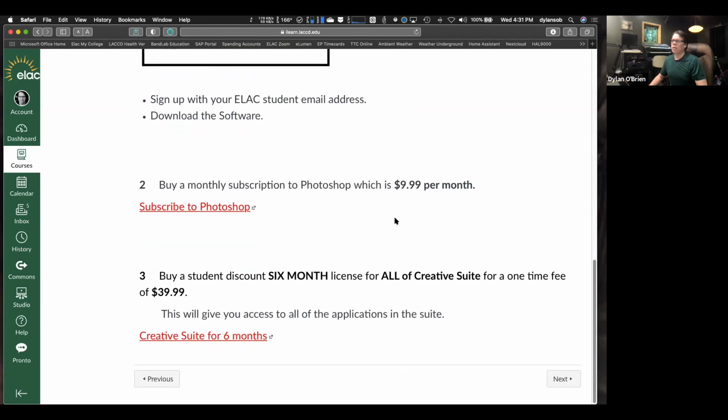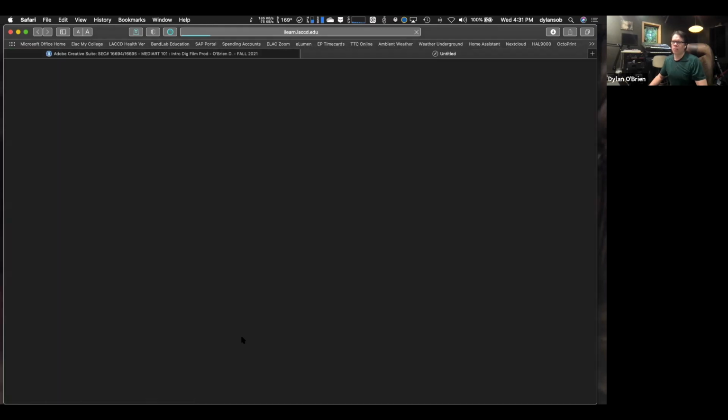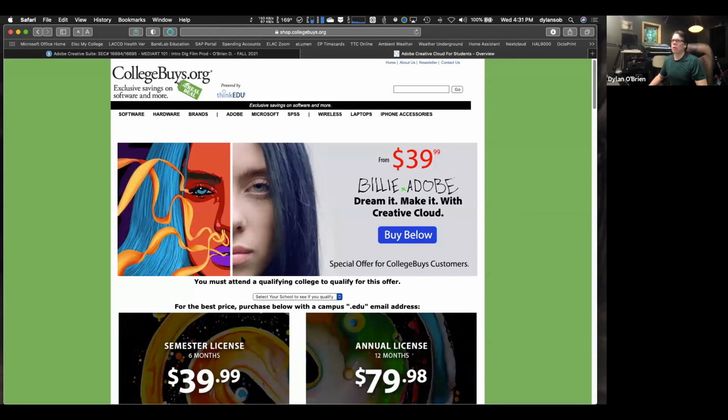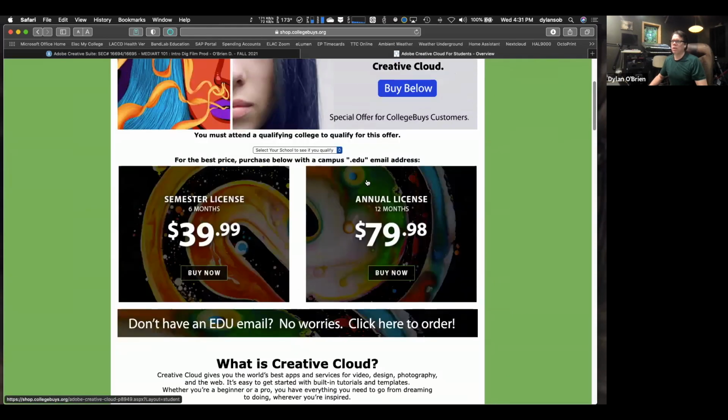But you can go down here and click on this link, Creative Suite for 6 months. It takes you to collegebuys.org, where you can do $40 for 6 months or $80 for 12 months, depending on what you want and how much money you have.